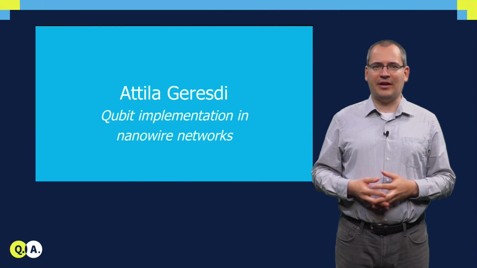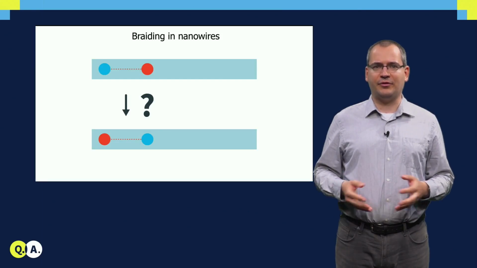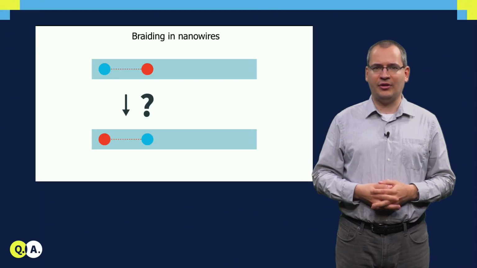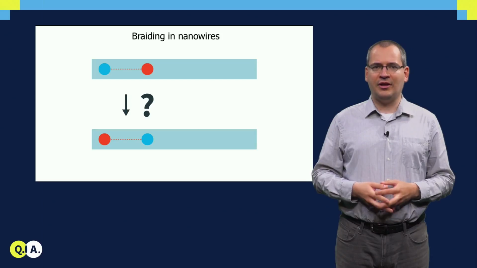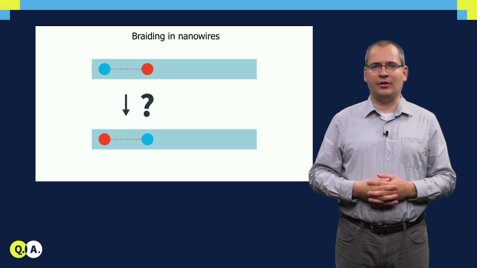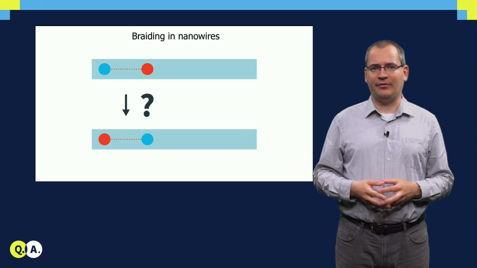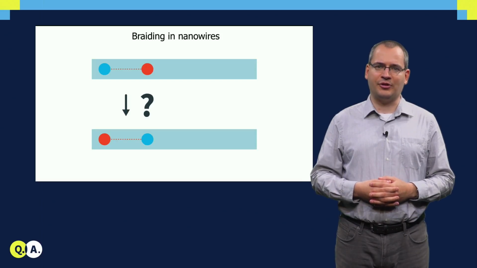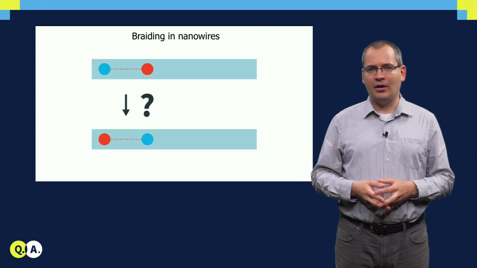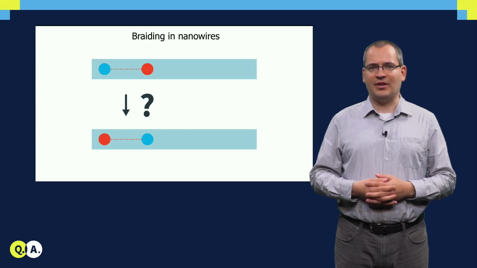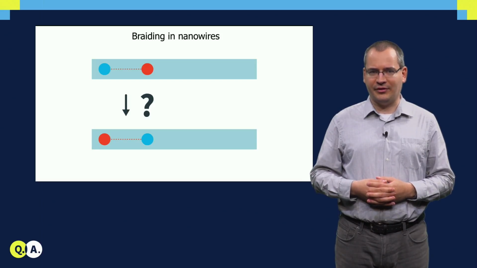Let's discuss some real-life implementations of these topological quantum bits. The most pursued platform consists of semiconductor nanowires attached to superconducting leads, where Majorana bound states emerge, and we have the braiding statistics of the Ising anyons. Immediately when we envision a pair of these states in a one-dimensional nanowire, we encounter a problem. We cannot exchange these two particles without colliding them. This would lead to fusing them, which then measures the quantum state and hence loses quantum coherence.